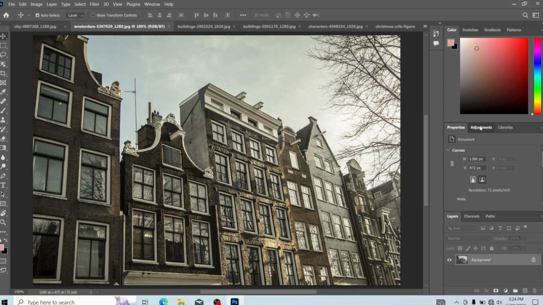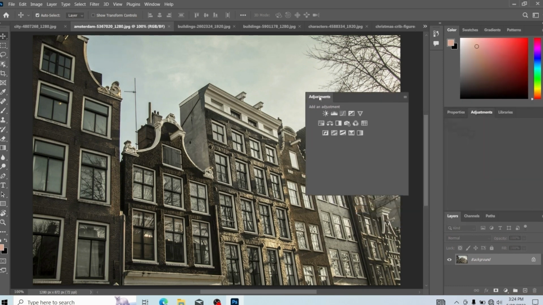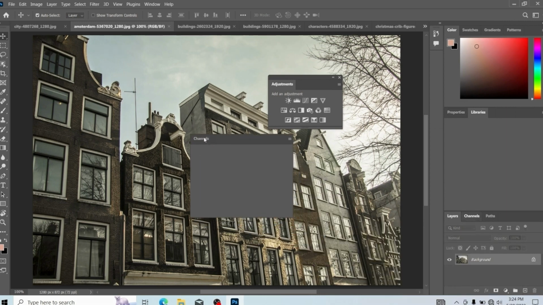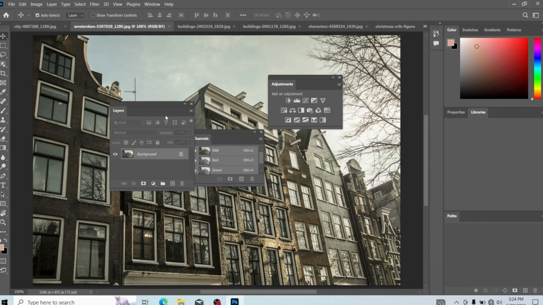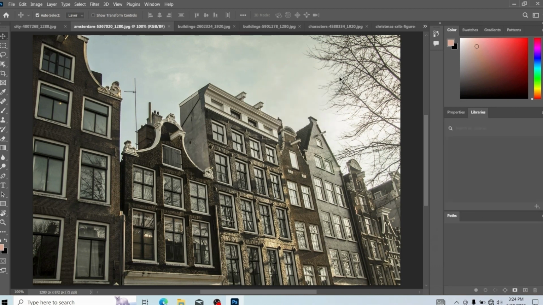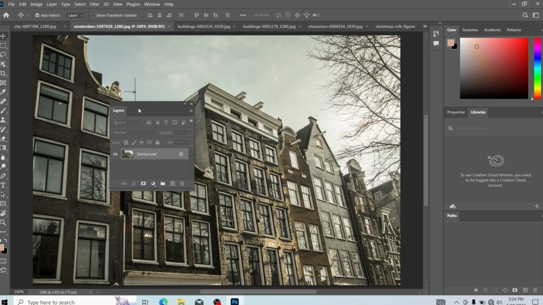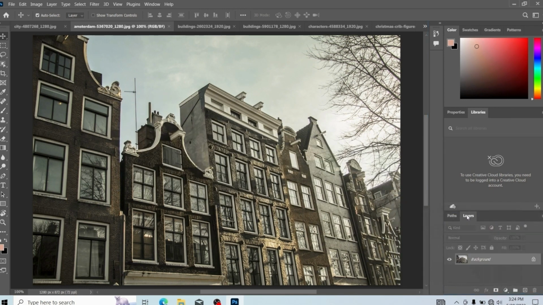Of the following, we can drag out each panel. Let it float above the workspace. Then here you can also turn it off. If the layers panel is now closed, how do I find it? In the window menu. Click on the layer and it will come out. Then you can drag it back.